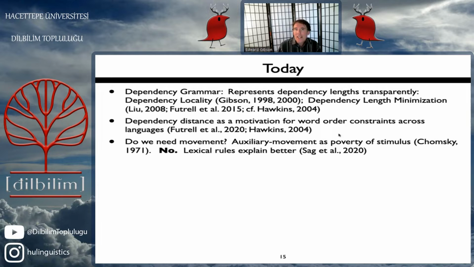So these are the arguments for why I like dependency grammar, why it's simple. These aren't standard things taught in a syntax textbook, but I think they should be. That's why I call this book a syntax, a cognitive approach: it's all about dependency length minimization as evidence. That's something that seems to be true across all languages, and it drives word order.